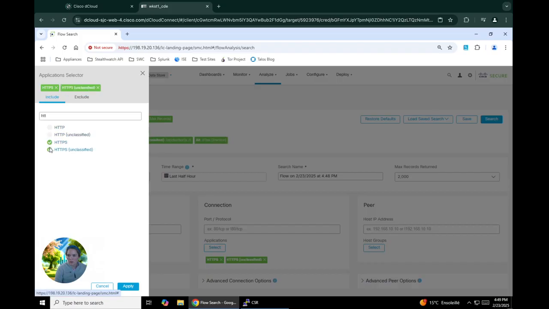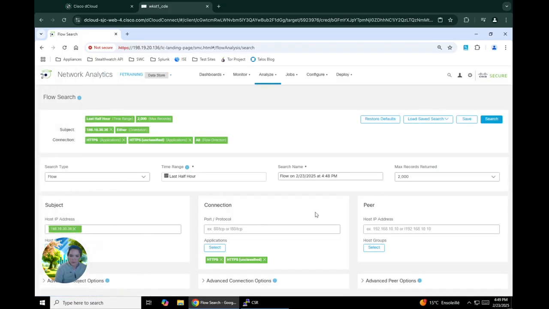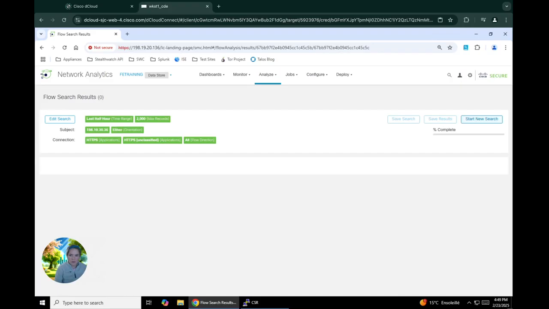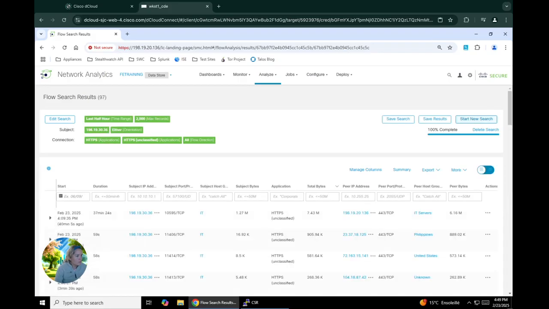HTTPS and HTTPS unclassified. Let's apply both of those. And that's it. Let's go ahead and hit search and see if we can find that flow. A good sign: there are a lot of logs that have come up.